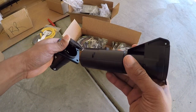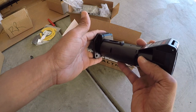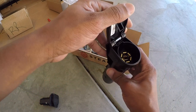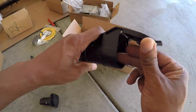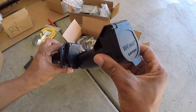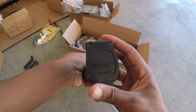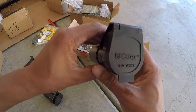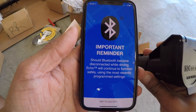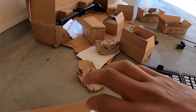What this one does, you have your harness, like this is already attached to the vehicle. You plug this in through your 7 harness. And now, when you're plugging trailer lights in, your trailer lights should go through here. So what's gonna happen is you almost have like a little piggyback off this, and this is your trailer lights. Once you're connected, you have an app on your phone, and your app controls everything. If the Bluetooth loses the connection, it will remember the same program settings that you had set.